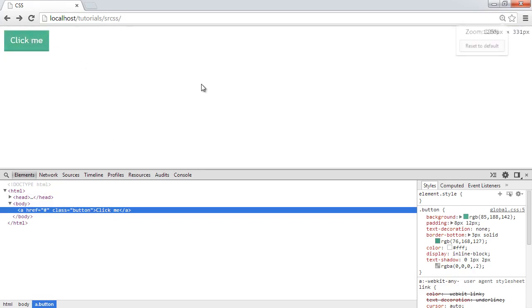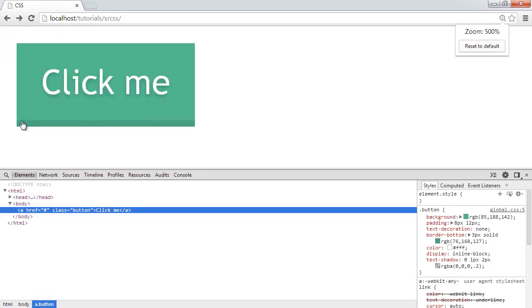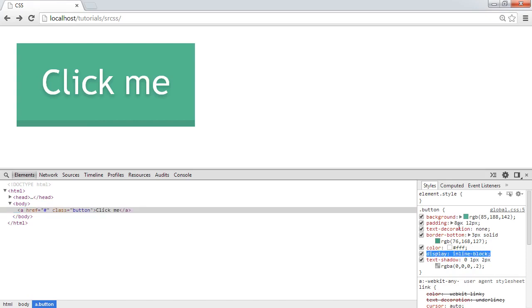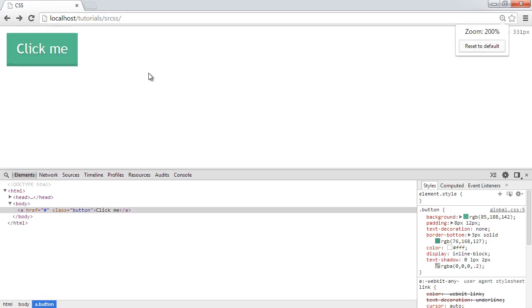It applies those styles to this element, and it makes it look a lot nicer. So if we zoom in, you can see that there's been a variety of styles applied to this. So we've got a border at the bottom. The display type has changed, which we'll look at in a separate video later, because that's a little bit difficult to understand. Our text color's changed, the underline has disappeared, we've got a slight shadow here as well. Obviously the background of this element's changed as well, and also the padding of this element, so it's pushed out a little bit.